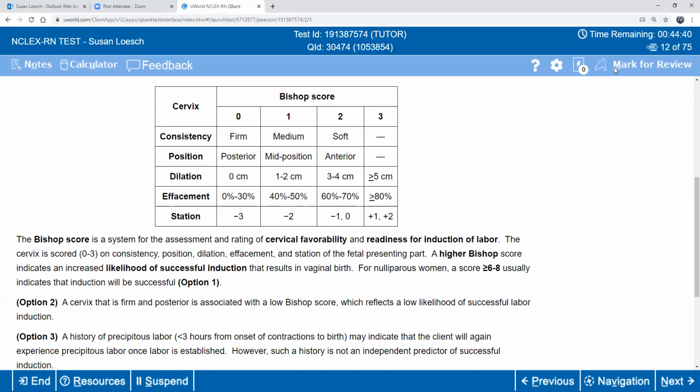All right, so when the bishop is present, the baby is ready. Bishop arrives, the baby is ready. Remember, again, you have to know the test, but most of these tests, the higher the score is usually the better. If you don't always know the score, just knowing that usually higher is better.